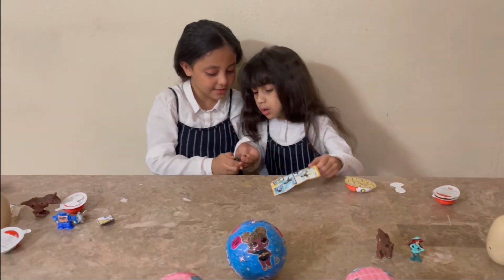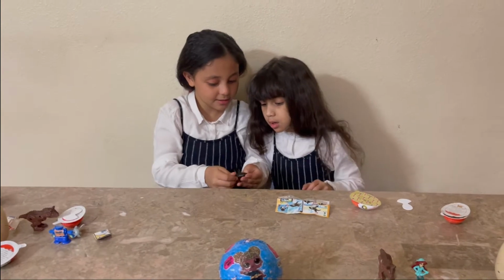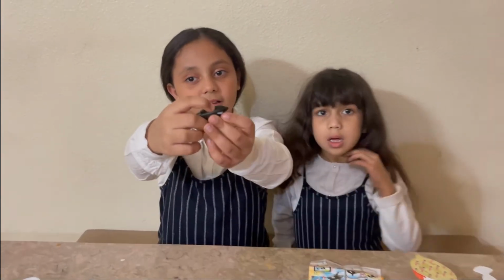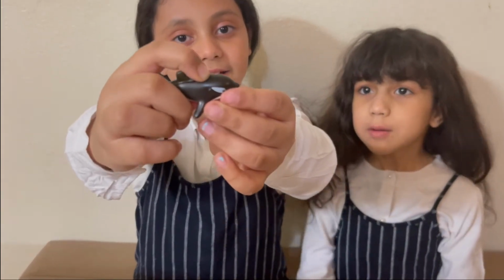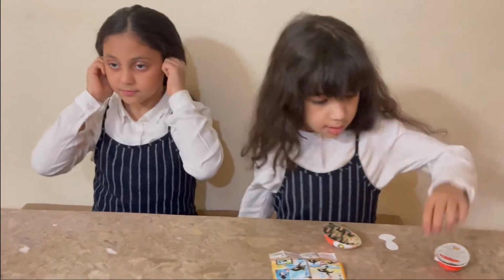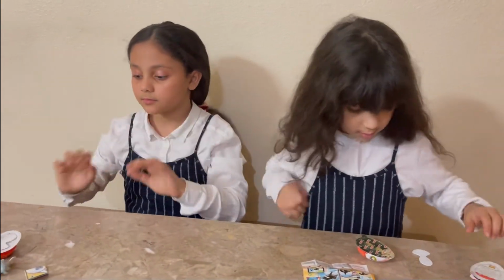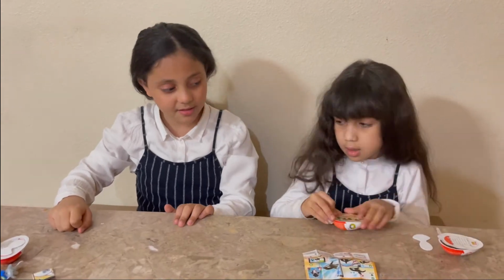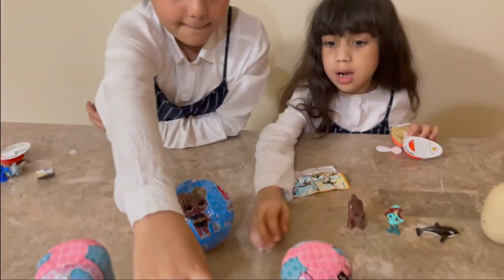Now I know, we put here water and then we close it and then we push, the water comes from the hole. Wow! I like this one. Let's open another egg. Yes.